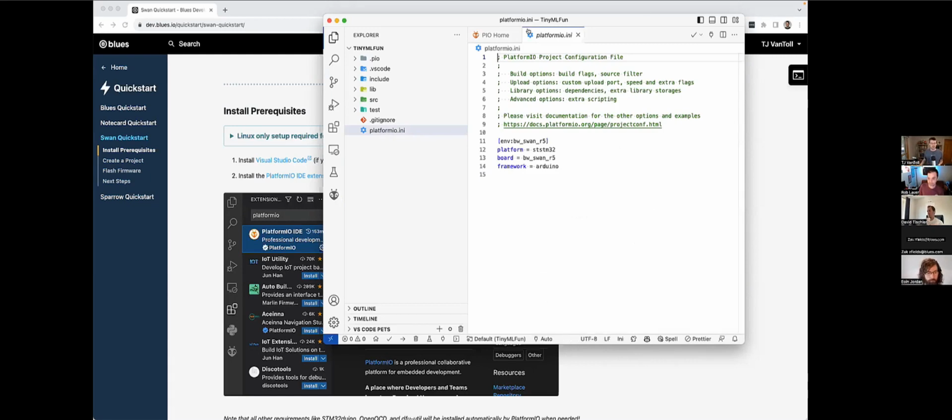So you'll know you're good when the project is up, and it should auto open this Platform IO INI file, which is a configuration file for working in this project. If you could give me a thumbs up in chat that you are seeing this, that would be great. Also, if you're in a download step, I'd love to just get a pulse on where everybody's at here. Thumbs up if you're just seeing this and you're waiting. Maybe a comment if you're still waiting for a download or you hit some issues going through this.